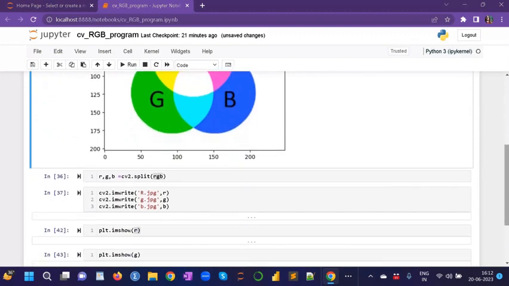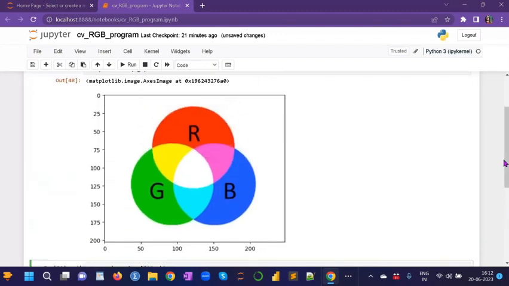Then I am using the three colors. I take the variables R, G and B in one line, R then G then B. So I am creating the three variables with cv2.split, where I am passing my RGB variable.